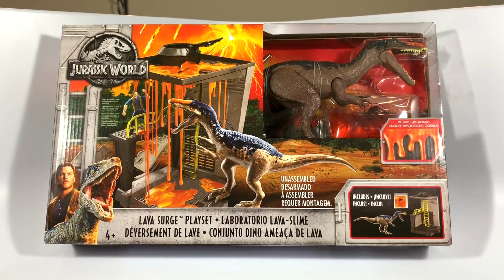But in any case, I'm really happy to get this because I've been really excited to have some sort of a playset from the Mattel Jurassic World line. That's like the one thing that we're not really getting a whole lot of is actual true playsets. And even though this may be a little bit limited in scope, it is kind of more of a playset than what we've gotten before.